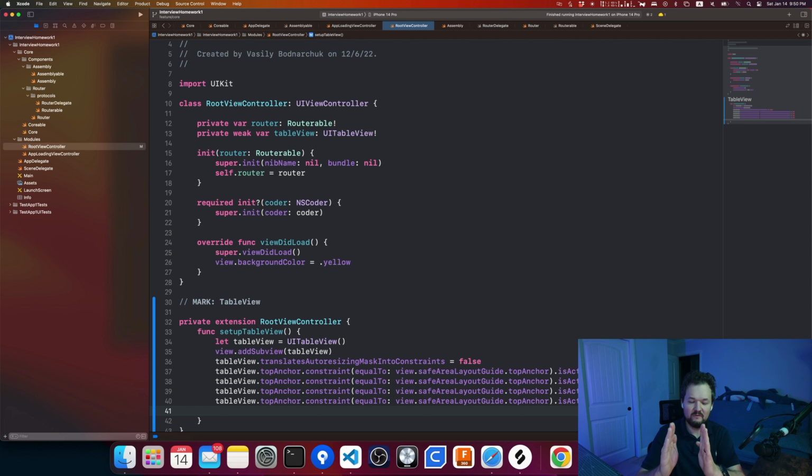I want my table view to take the maximum space it can, but I do not want to use direct anchors. I want to use the safe area layout guide. This is a safe space that we have, for example, some system spacing from the top and bottom. Also, when we rotate the screen, lots of these things will automatically be handled inside this safe area layout guide.